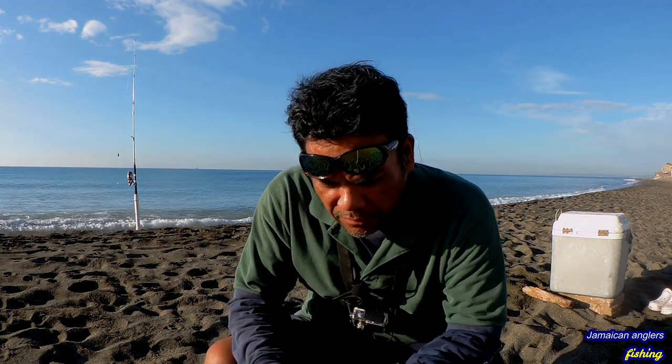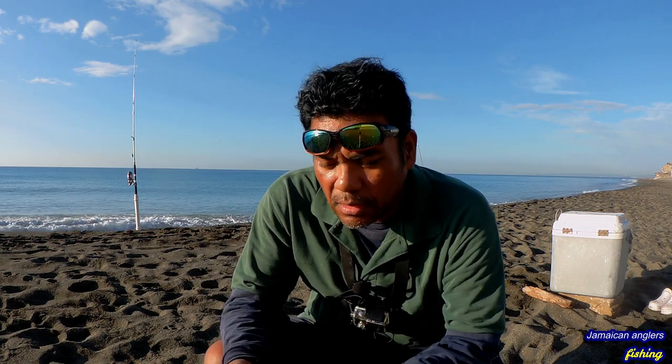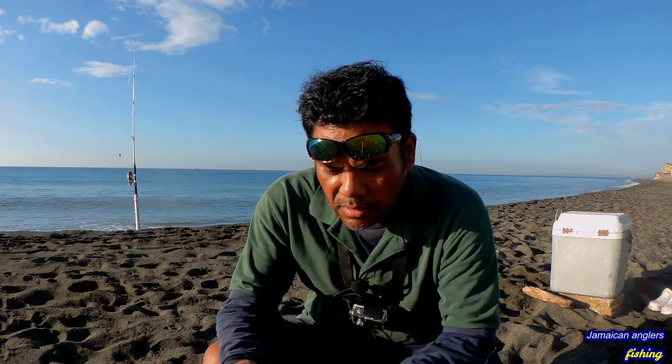I'm going to try some dead bait first. So I have this bang that I caught down at the bait place on the little jetty, so I'm going to use it now to see if I can catch anything with it. It's dead bait first I try, and then I use live bait after.